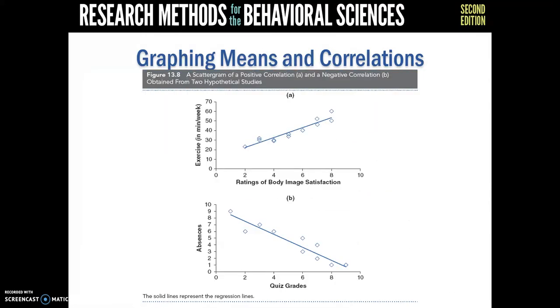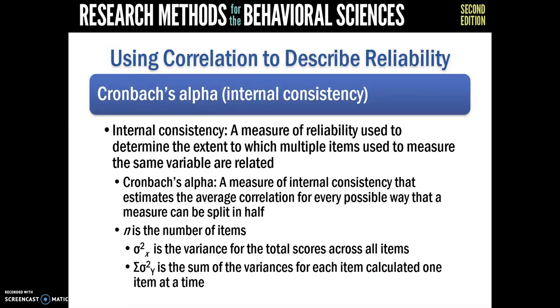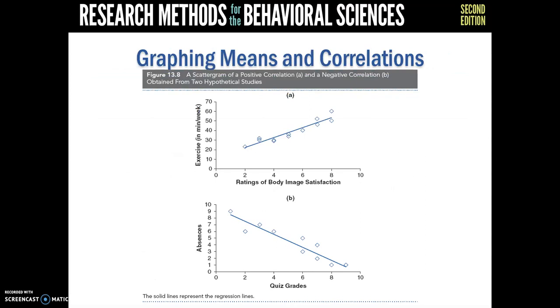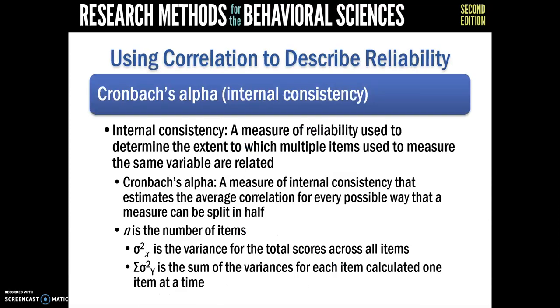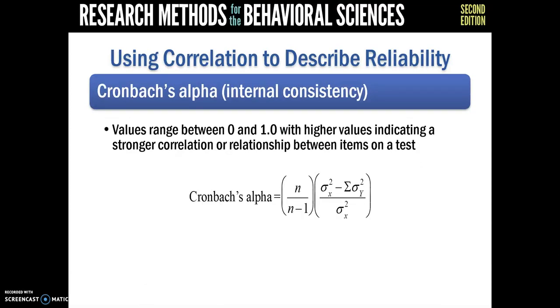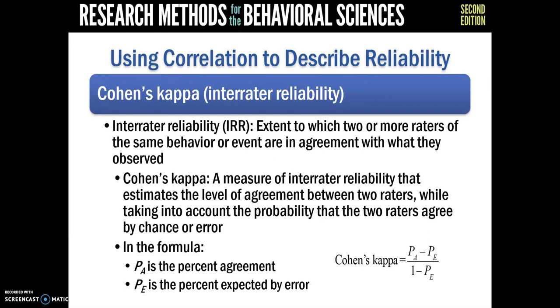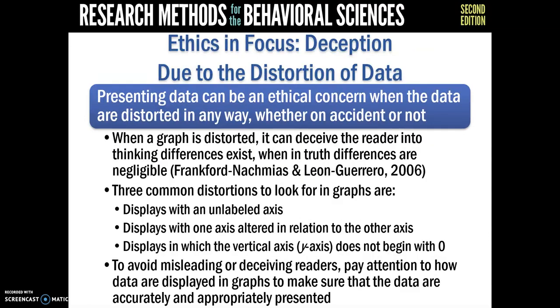You also want to graph out the correlations when you're doing a correlation study. You want to graph out your correlation to see whether the two variables are positively or negatively correlated. The other test we could do to test internal consistency is called Cronbach's alpha. Cronbach's alpha tests the reliability and consistency with the raters, with the surveys, and also the validity of the test.